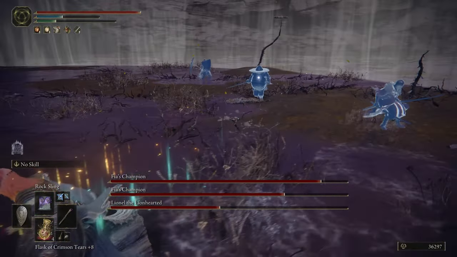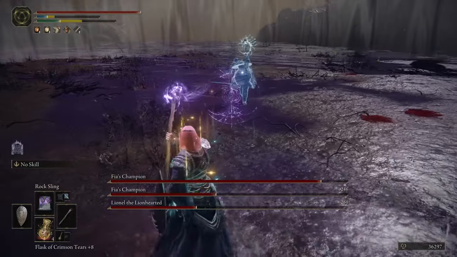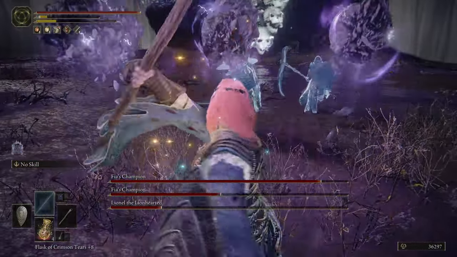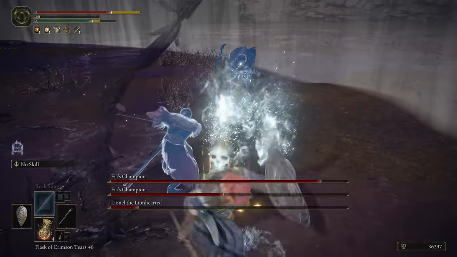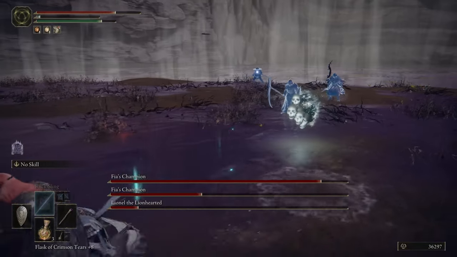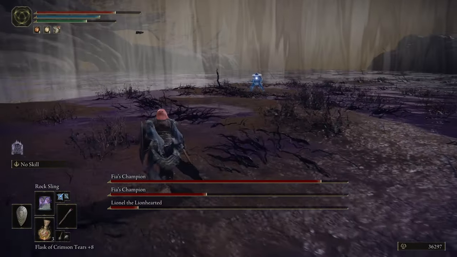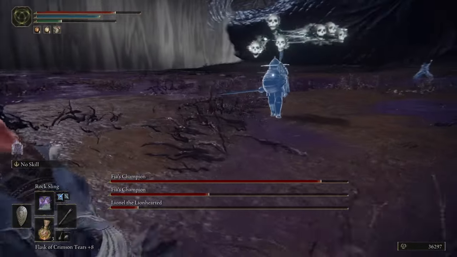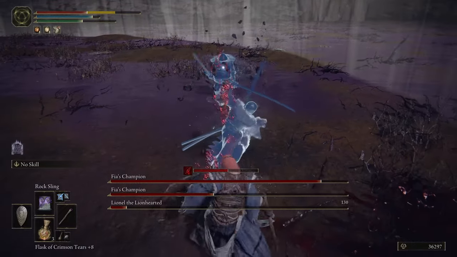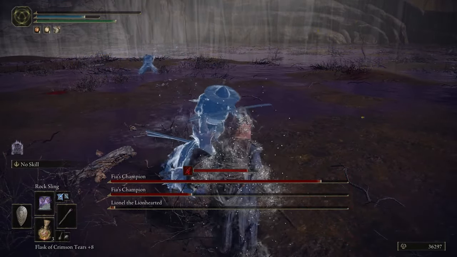It's interesting, they all roll in unison when I start casting it, but they don't roll when the rocks actually come. As soon as I cast it, they roll. Prematurely. Oh, shit. Come on, get with the group, get with the group. Oh, I was so close to taking one out.